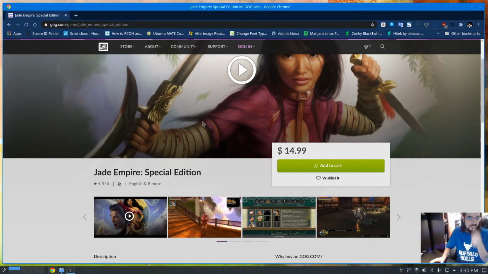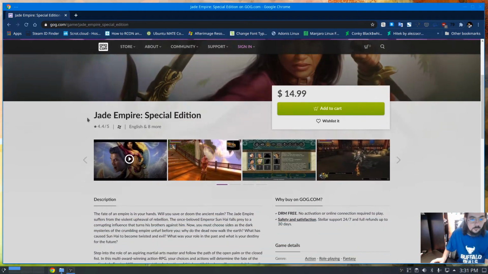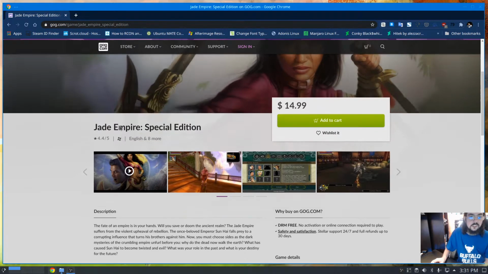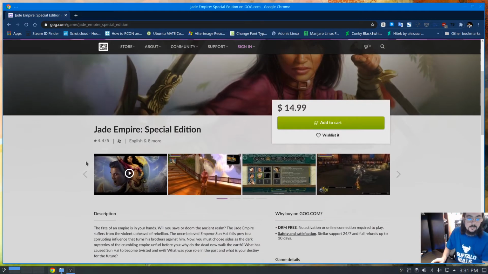Today I'm going to be helping out a friend. His name is Ben Fitzpatrick. You guys know him, he's the Gen 2 master. And today he wanted my help on getting this game to work in Linux. So I'm gonna put out this guide for anybody else that needs help with getting GOG games to work. We're gonna be using Lutris and a custom Proton version from Glorious Egg Roll. Awesome hard work by them on their projects and everything. And let's get started.